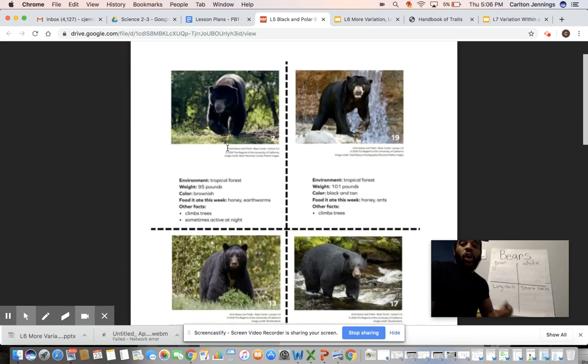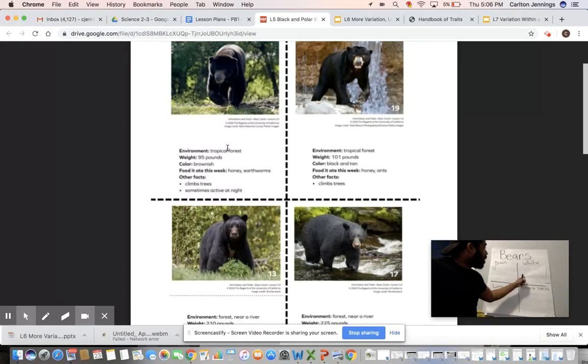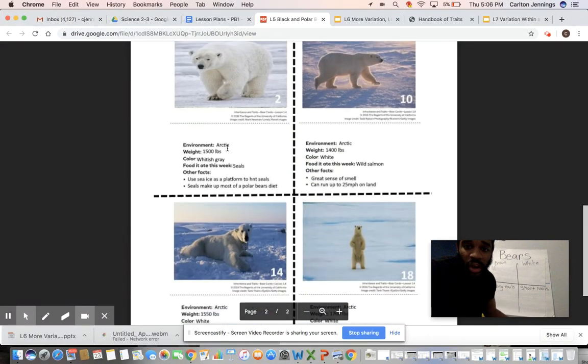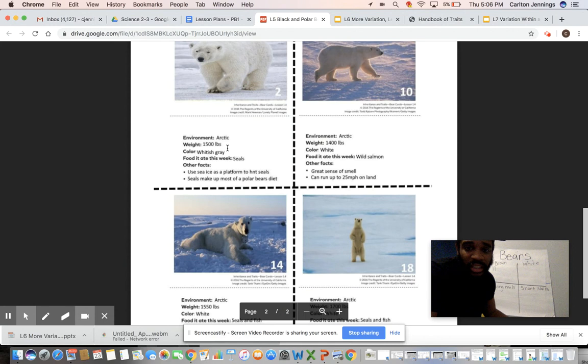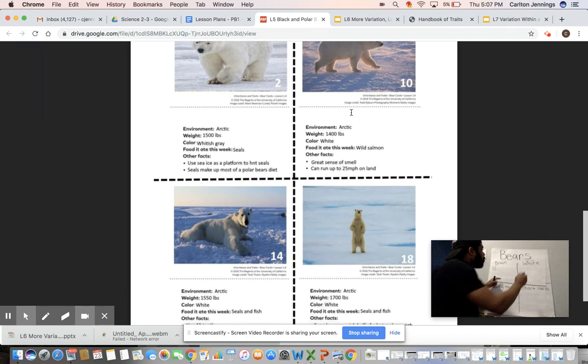So although they're all bears, we see that they have different traits, or variations of traits, with their fur color being black or brown or whitish gray. We can see how many white bears we have. Although some of the bears look white, they're not. See this one, the first one that says 2, it's whitish gray. The one that says number 10 is white, so we have 1 white bear there.